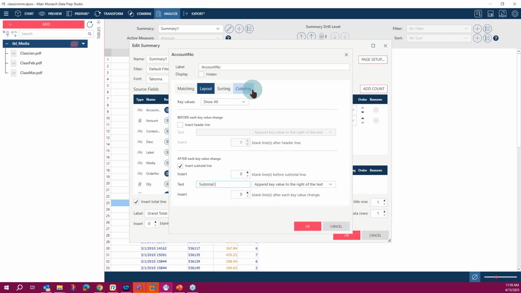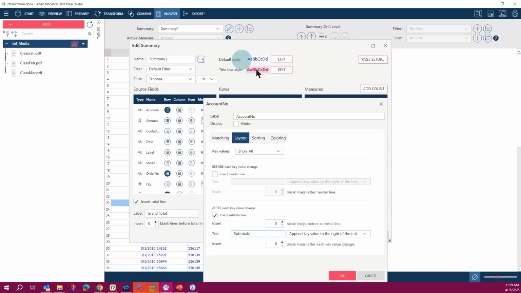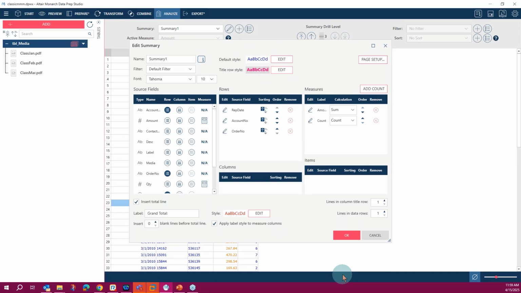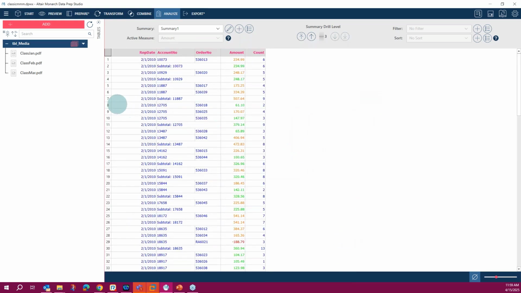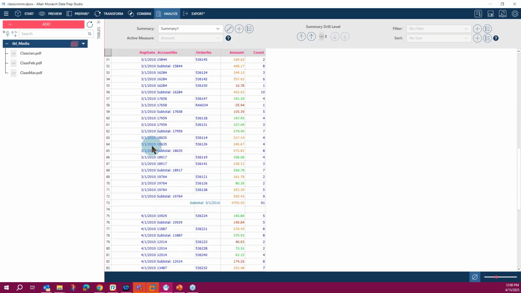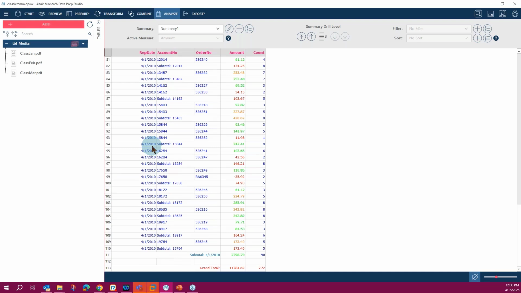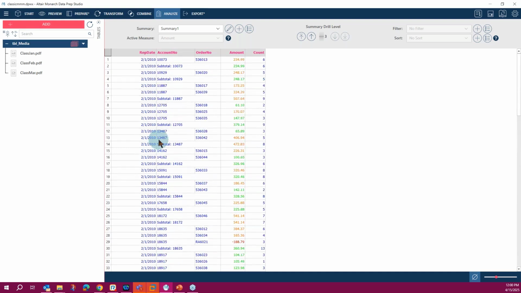Obviously, you can also add color in here for that subtotal, or just leave it as default, whatever is defined up here. And okay, so now I get the subtotal for each account number, as well as the grand total.